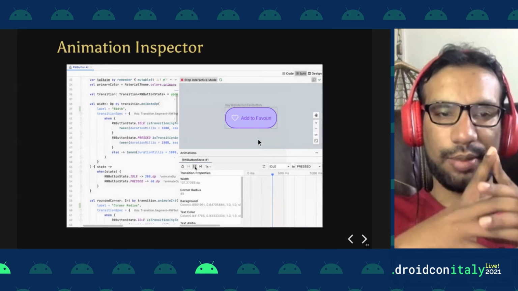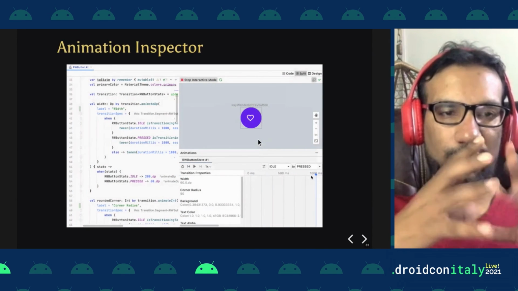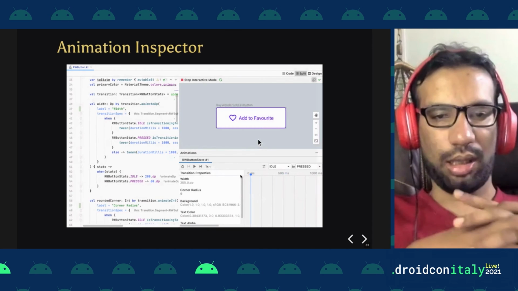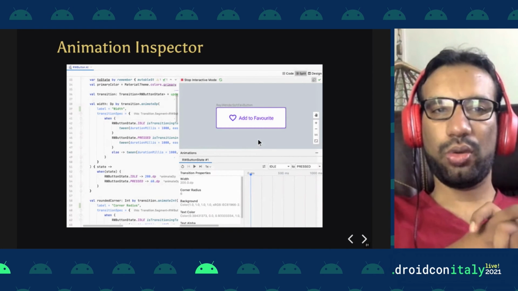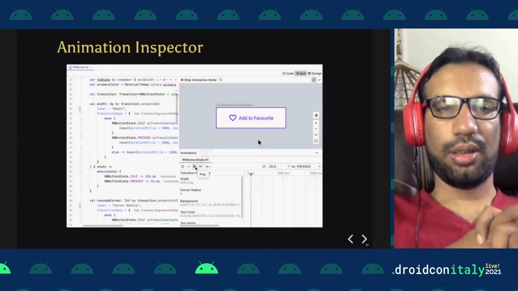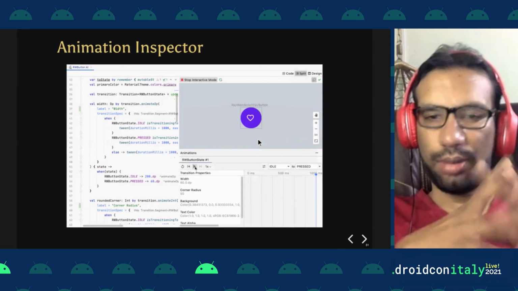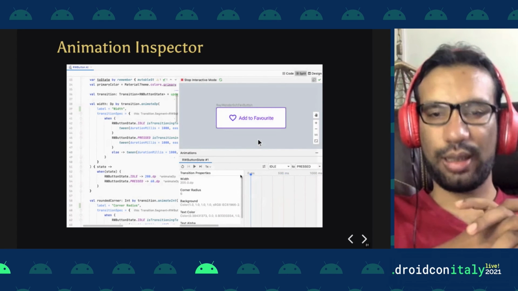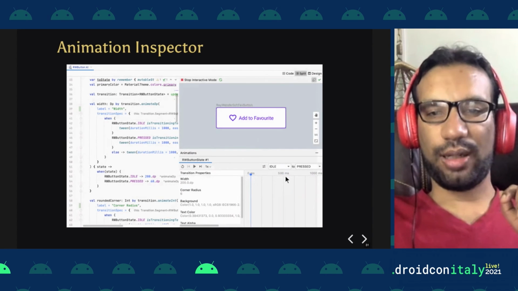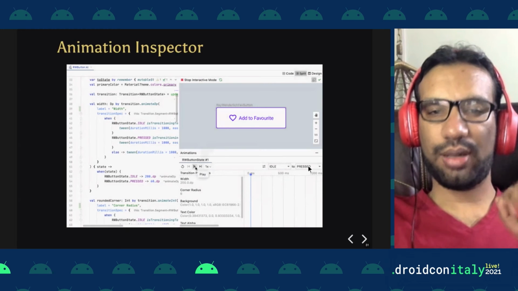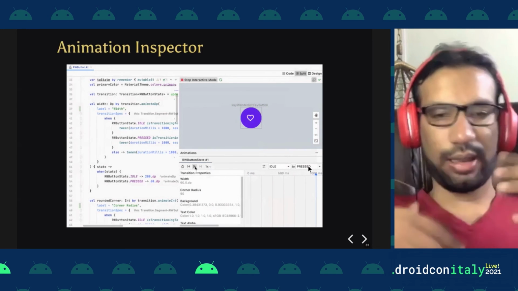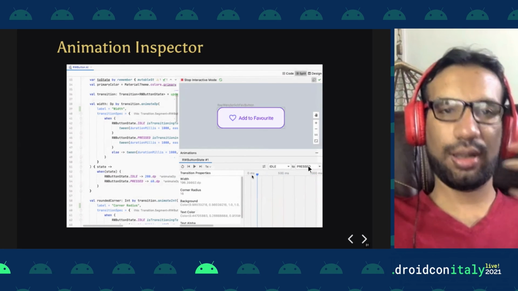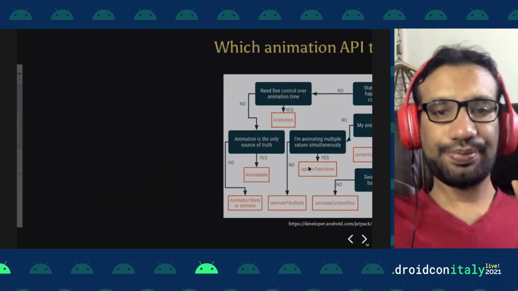Android Studio also provides you an animation inspector where you can actually see in the preview how your animatable, how your transition is being controlled. So you can actually move back and forth, and you can define these states. So for example, we have idle and we have press. So you can run the animations in slow motion. So this is very handy when you are working with transitions in Android Studio.